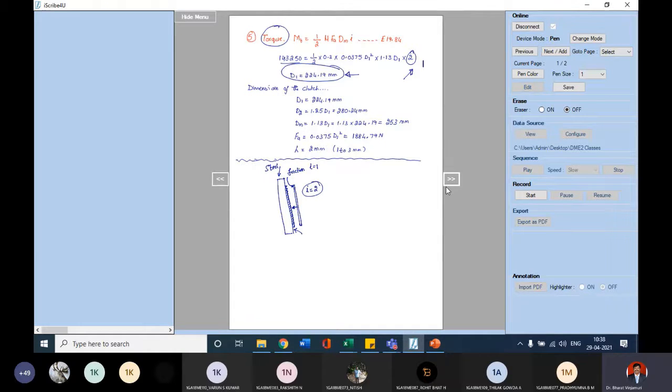Because it will be in cubic times, the reduction also will be small, and you'll end up with a value of 220 or 219 or so. So take the value of I as always 2 for a single plate clutch, because when I say clutch plate, obviously one side cannot be the only effective one. The friction lining will be on both the sides of the clutch. That is the reason we ensure that I is equal to 2 always. Right?